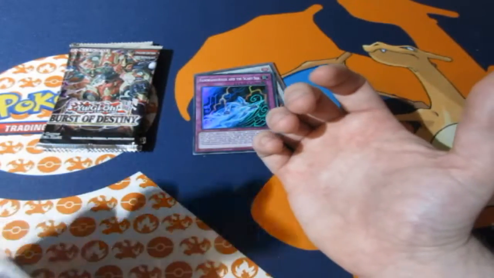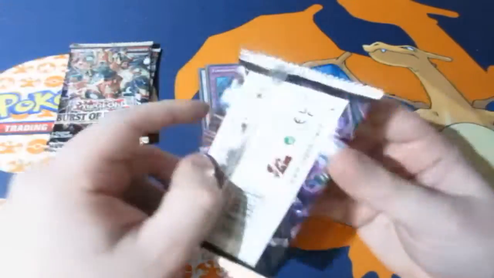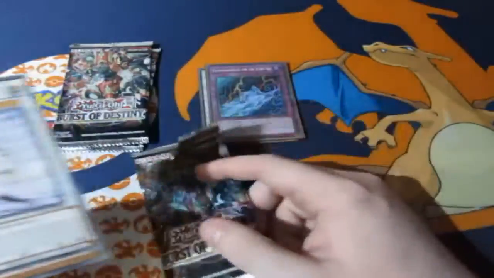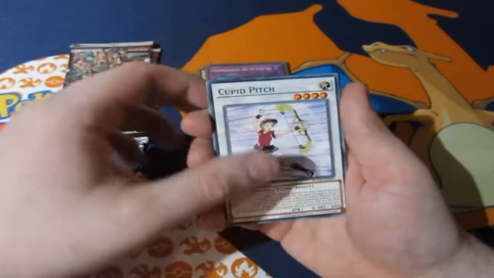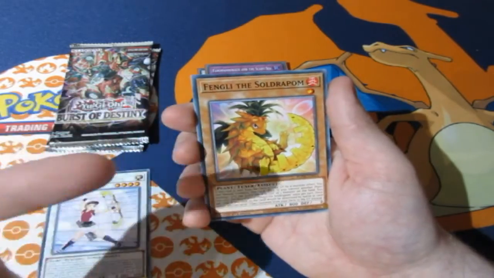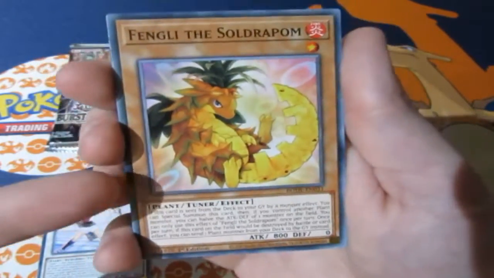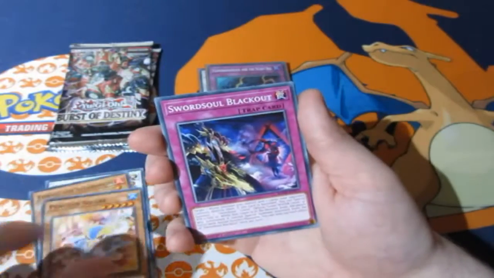Okay. I still find that really funny that they are having some Yu-Gi-Oh cards now, duel monster cards, looking like food. It's quite hilarious. I thought Pokemon was being stupid with Apple and everything, but this is beyond ridiculous. We got Cupid Pitch. We got Fengil the Soldier Rabbit. It's a pineapple! Look at it! It's a pineapple dragon! What the hell? We got Penguin Squire.